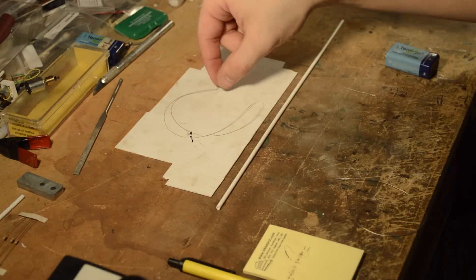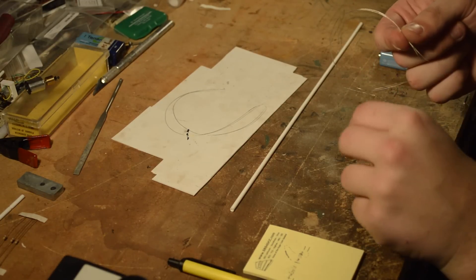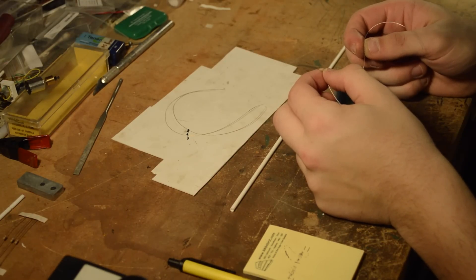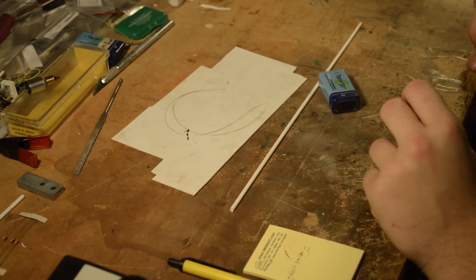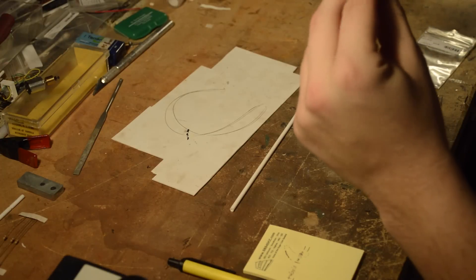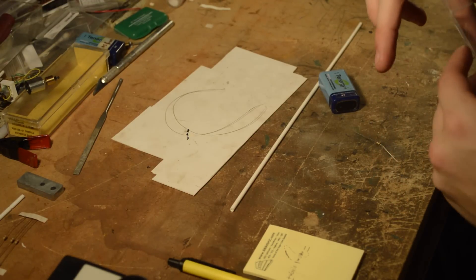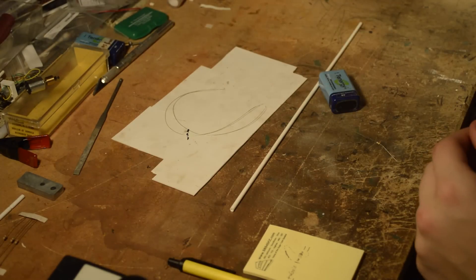I know for sure I have my green one right here. When I set up these LEDs, what I will do is I will test them before I put them in the head — just testing to make sure that they work, nothing is wrong with the wiring. I just do this by holding everything together on this nine volt battery. I should probably put these away as I build them — probably would be a good idea. I get a pack of them out and then I leave them out, and then they get scattered across my desk. Lesson learned: always pack your stuff up when you are done, especially because I buy these in five-pack bags.